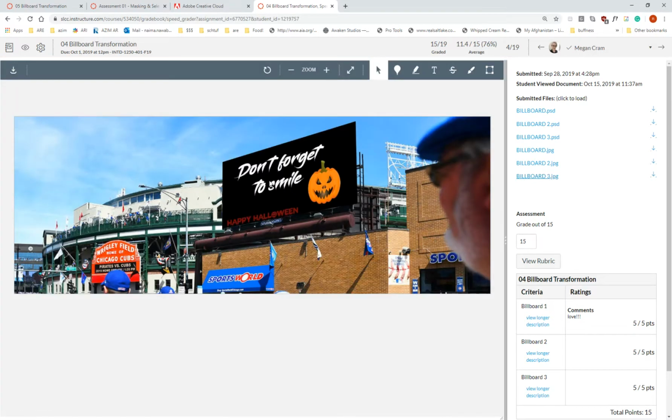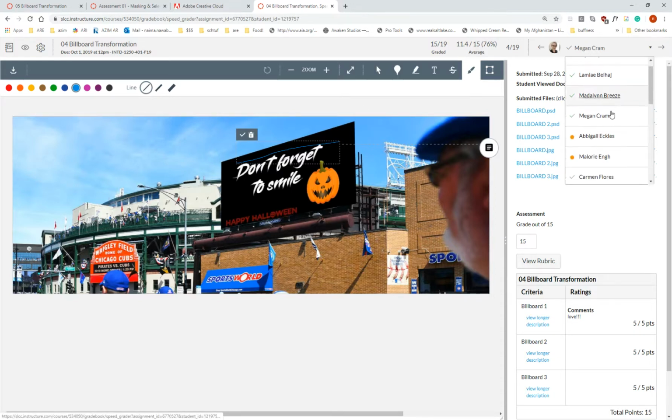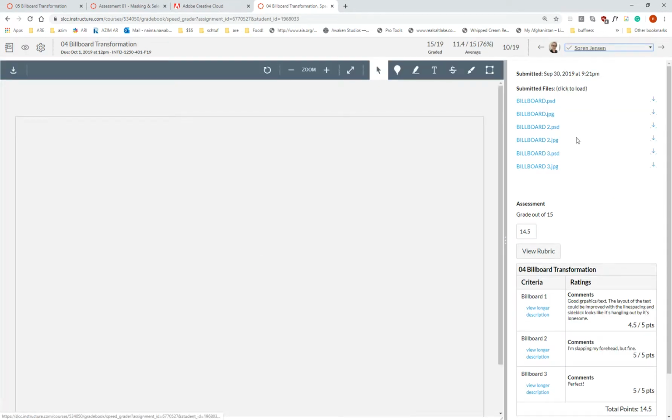Okay. So here's the last one. I think the Happy Halloween reads well. And the Don't Forget to Smile is also really close. The only thing to watch out for, I'm going to try to draw this line again. See how this T starts to drop down a little bit more than it should? I think that just needs to be bumped up a little bit more. Let's go to a couple others.